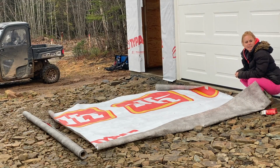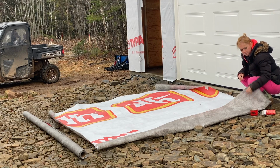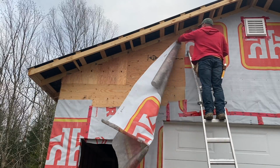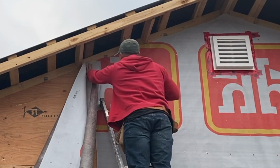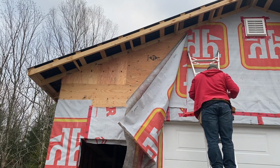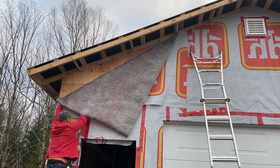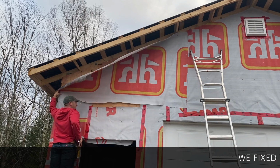We got a new roll of tape, right? Yeah, I think it's in the house. Still quite a bit on here. Looks moderately safe. Safe enough for you, I suppose. I'll just go up this side best I can. Hit the ladder a little bit. It's unfortunate, but it's too short. You got that? Yeah.